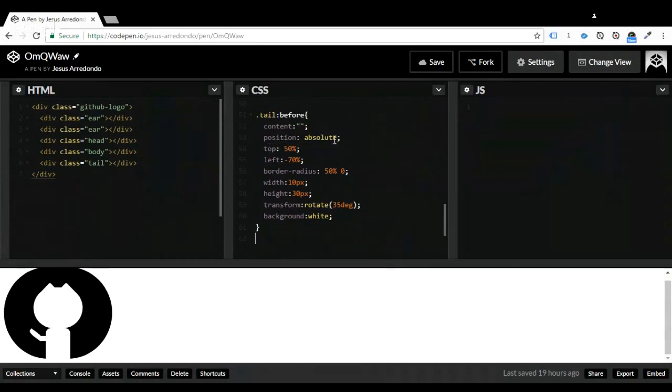Then the position was absolute, and we use the top and left elements just to actually position the tail where it should be, and the border radius to smooth out a little bit the corners of those divs, and the height and the width. And then we did a little rotation so it kind of looks up, and that's the way we were able to construct the little tail for this cat.